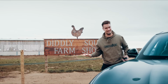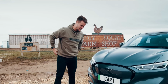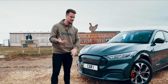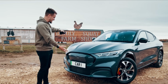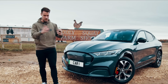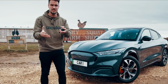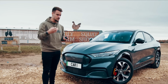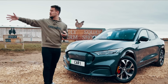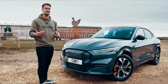I mean, it's not saying anything that the car is smarter than me, but what an amazing day. My first 24 hours with this car, and as first impressions go, it slots really nicely into the timeline of things that I've experienced with Ford, starting with the GT, going through the Focus RS with Ken Block, and now my first experience with the Mach-E has been a proper adventure. We started in London, took advantage of the rapid charging, enjoyed all sorts of various roads, and Ford have bridged the gap perfectly with providing an electric car that you can use on a daily basis and not feel like range anxiety exists in your brain. But then you can come out onto country roads like this and really become a petrolhead and fall in love with driving. And that is something that I've not experienced in an EV before.